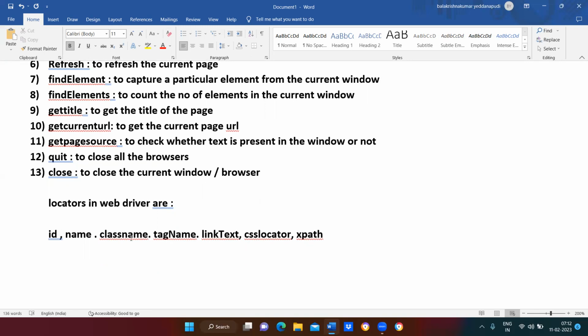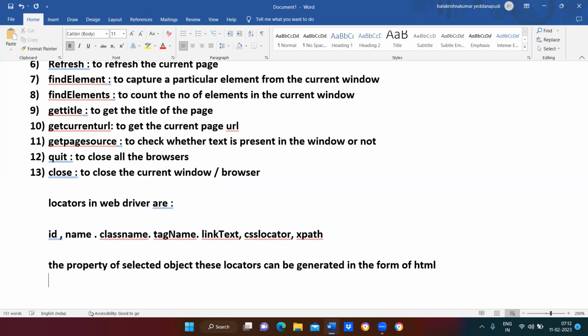A locator is a property of a selected object. Locators can be generated in the form of HTML.